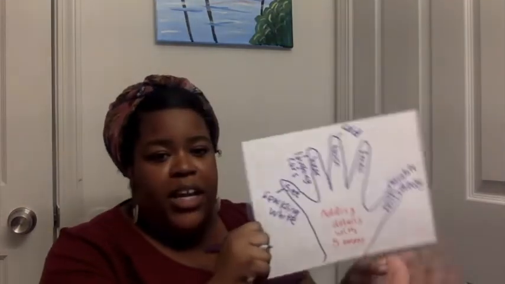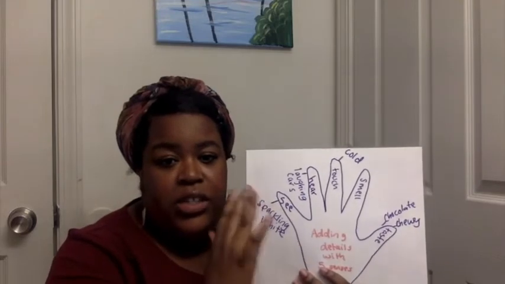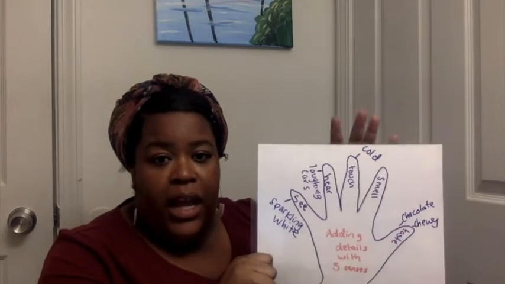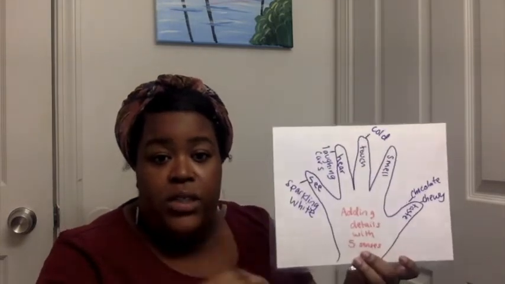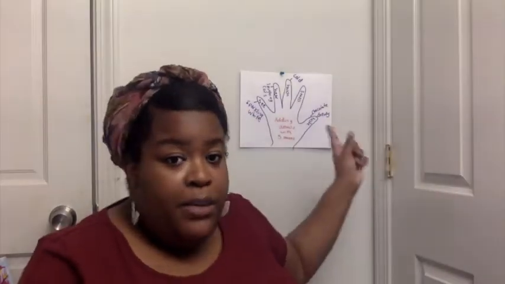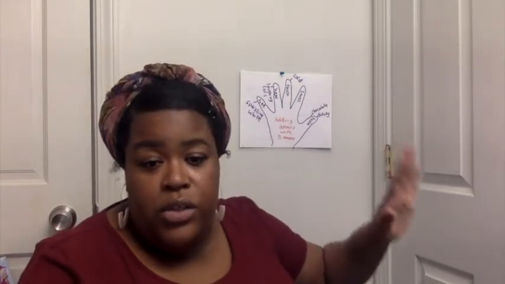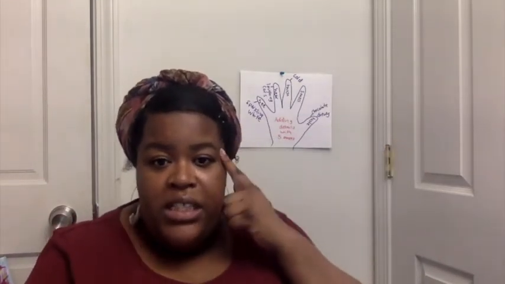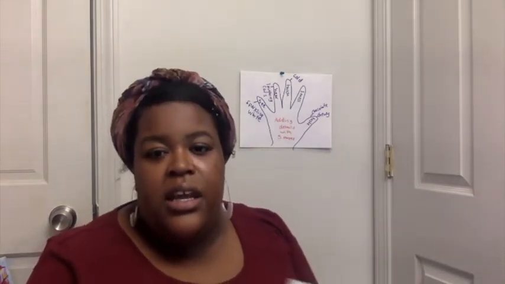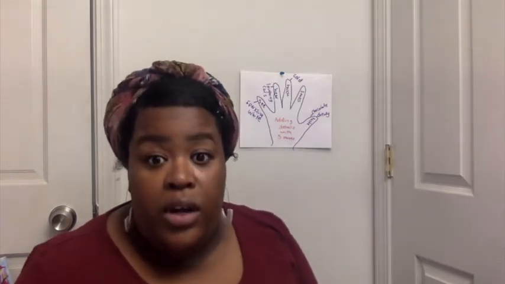All right, Kipsters, so I have so many words that I can add to my story now. And I want you guys to watch me as I do this. I'm going to hang this up on the wall behind me so I can kind of use it to help me as I write. All right, Kipsters, so now it's time for me to use one of my 5 senses. You don't have to do all of them. You could pick 1 or 2, and that way you can think, okay, what is something I could see, touch, taste, smell, or any of the other senses in my story so that I can add more details to make my writing even stronger, okay?